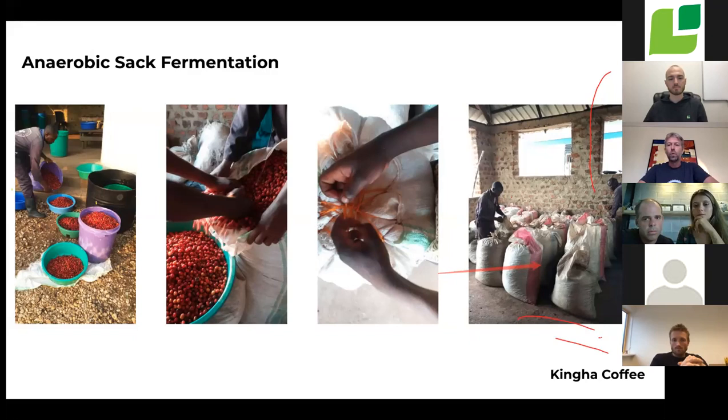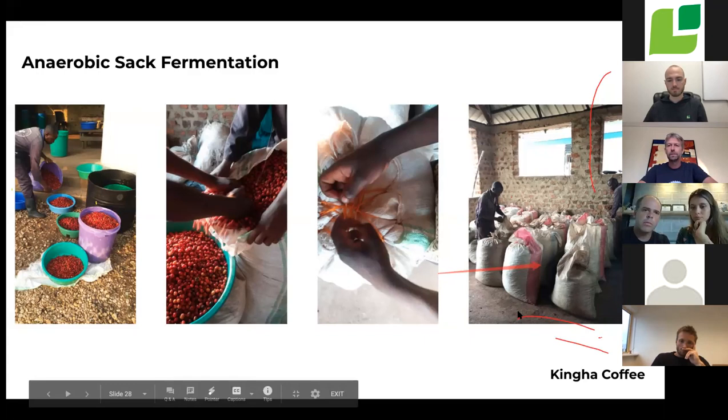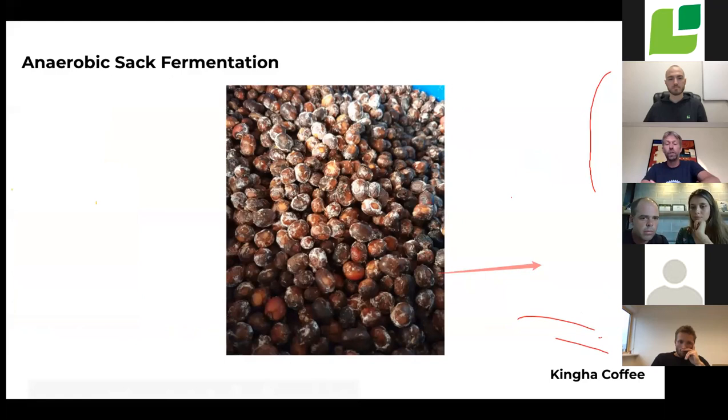Once the coffee has come out of the bags after 48 hours, we would then pulp it into our fermentation tanks, which I think is the next slide. Sorry, this slide before the next slide. This one is how the coffee looks after it comes out of the bags. That white stuff looks quite gnarly actually, but a lot of what's going on there is the flavors going back into the coffee. It's starting to heat up, it's starting to rot, it's starting to ferment. So what may look not very pleasing actually produces some beautiful flavors.